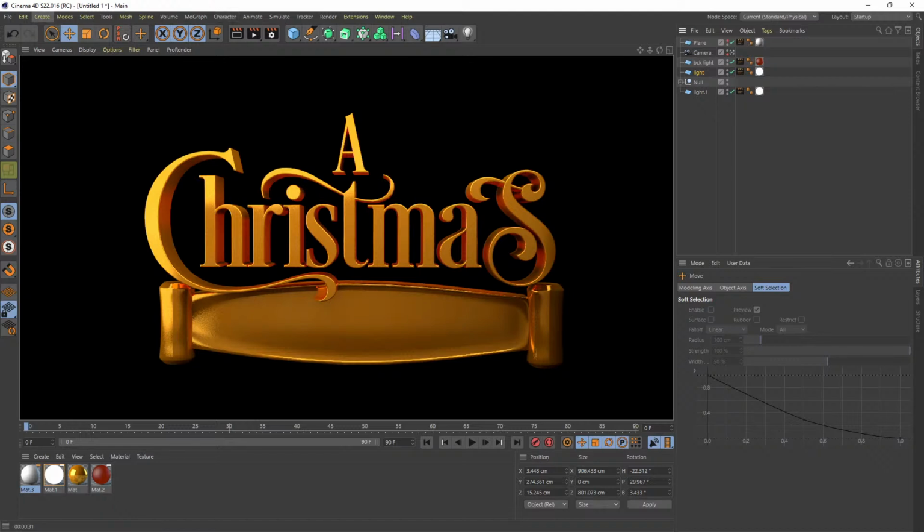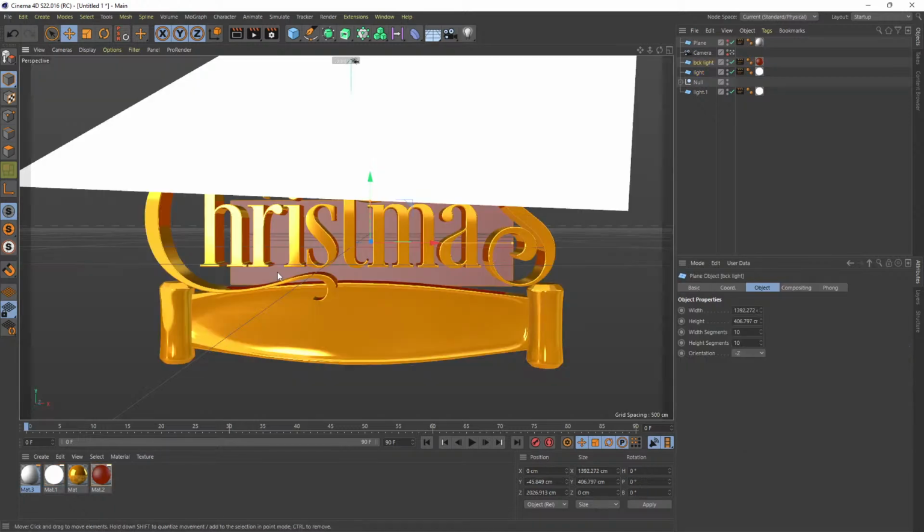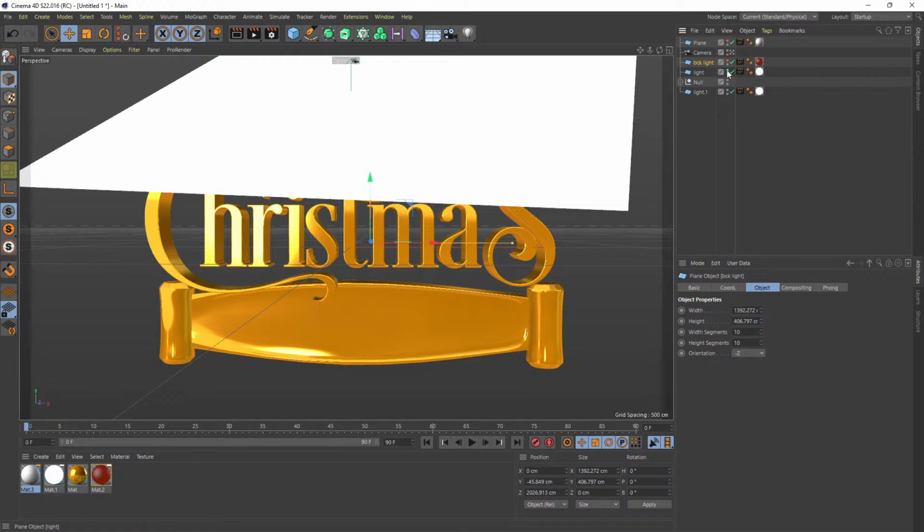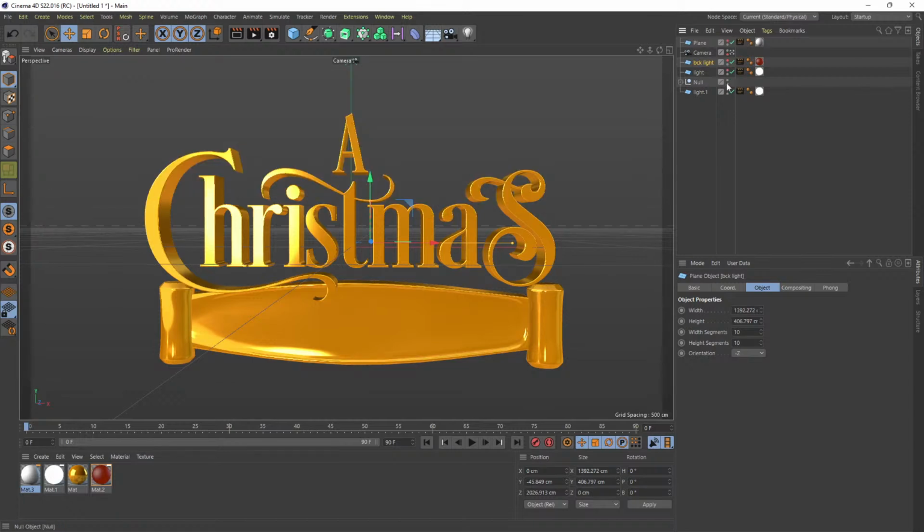Okay, so let's do our camera setting because we're taking this to Photoshop. I'm going to hide all these lights panels because I don't want to see them.